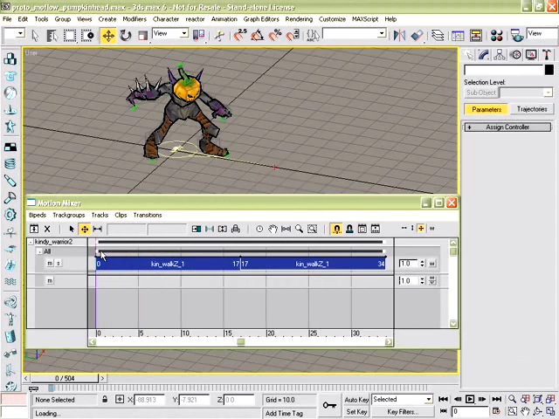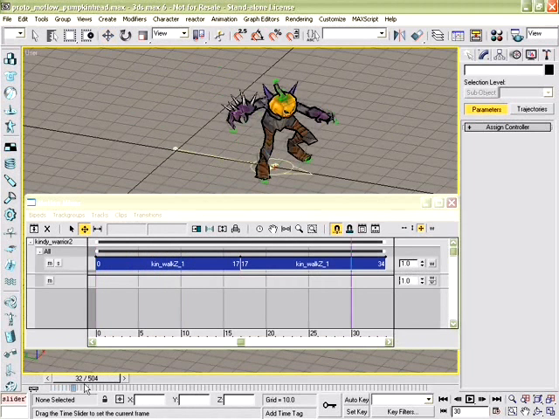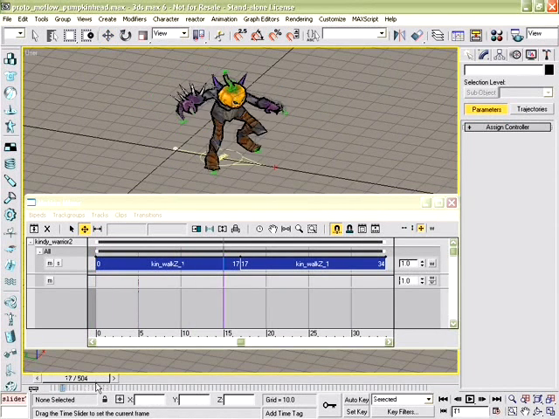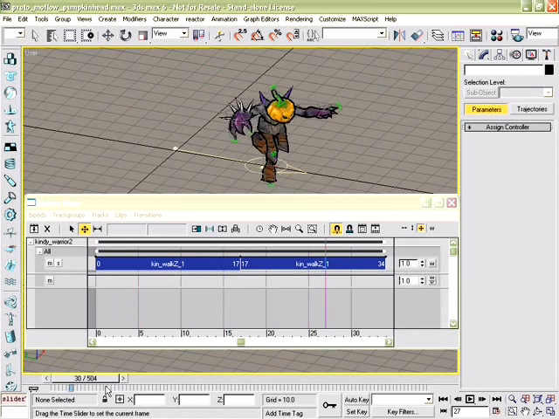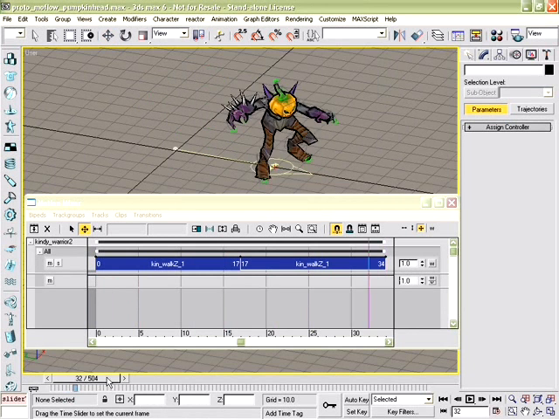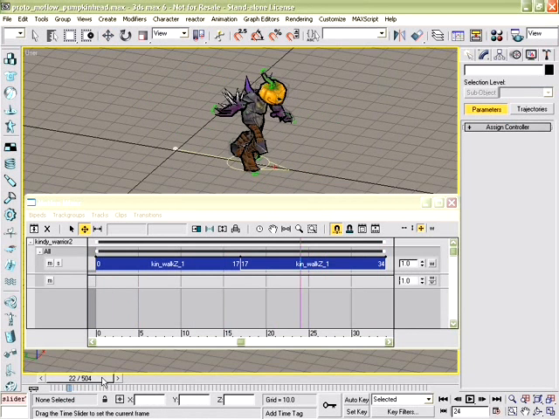Great. Now you'll be able to see that the character is now walking on the spot. Now in this file here, we've already key pathed from here to here, and so we know that at the end of this animation here, he's got to the end of his walk cycle. The problem is the feet are sliding quite badly, as you can see.